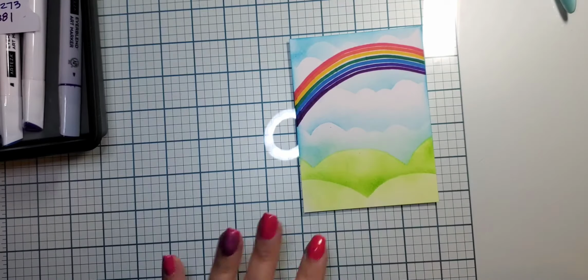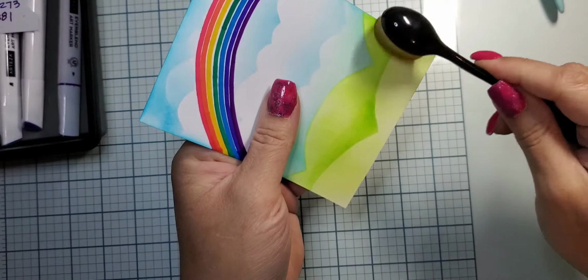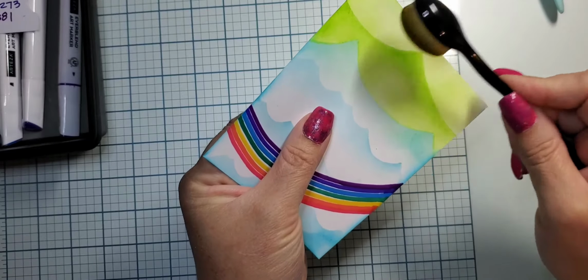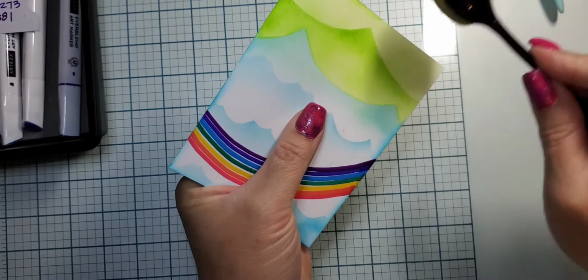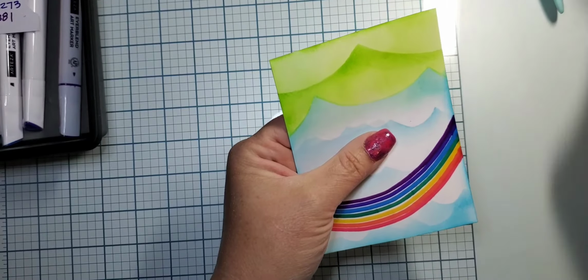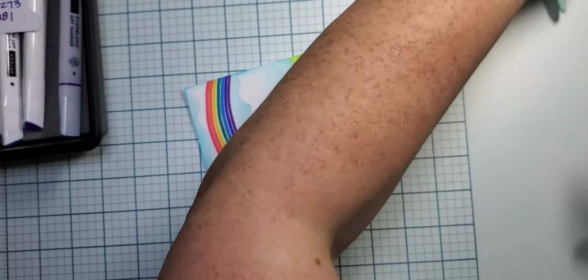Okay. So we have that all inked up with the blue. Let's ink her up with some green. And again, we're just going to flick some green right in there. See how it darkens up that bottom a little bit? Almost looks like grass. Just like that. Okay. And that's it. That's the fun part.